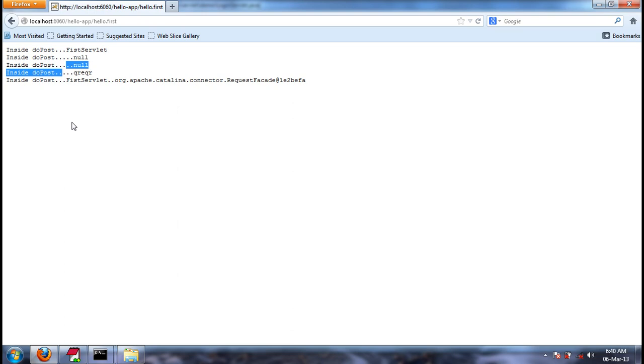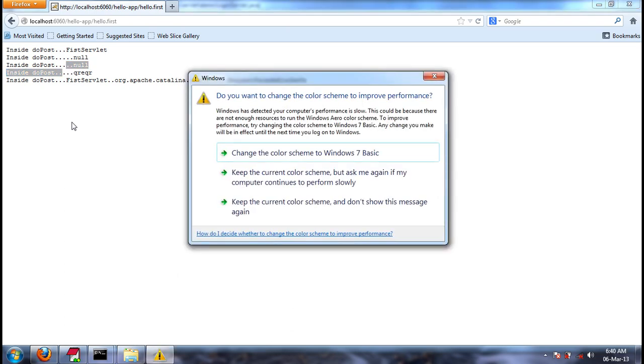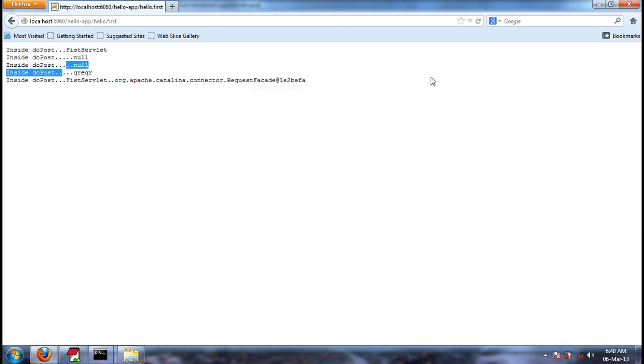As per your assumption, if the same request is transferred from login servlet to the first servlet, then request parameters should be available. But the request parameters are not available here. Does that mean a new request is created when we click on submit button from the login servlet? A new request and new response are created when we click submit button on the login servlet?